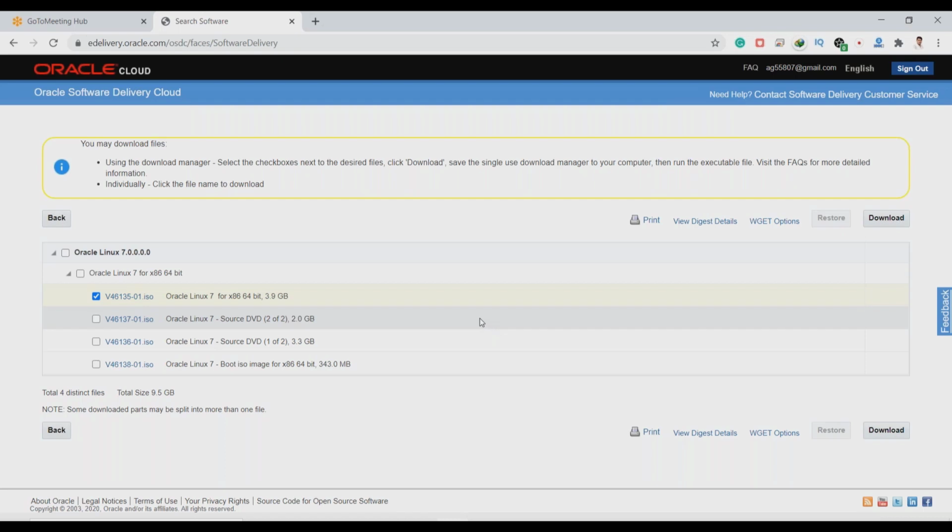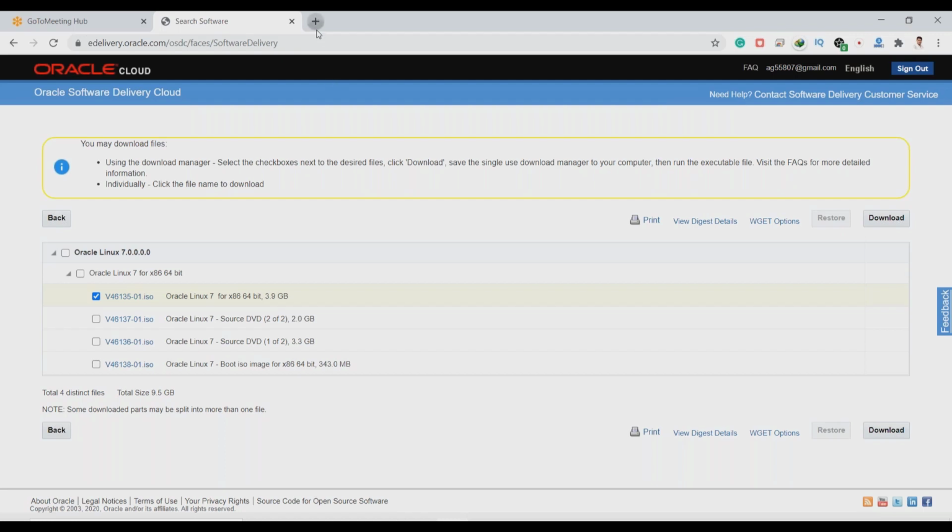Now, at this moment, I am running on a Windows machine. My host system is a Windows machine. I need a virtualization software where I can install this Linux operating system. The best way to do that is to install Oracle VirtualBox. If you have a Mac operating system, you can also find this Oracle VirtualBox software for Mac absolutely free of cost. So the next software which we are going to install is VirtualBox.